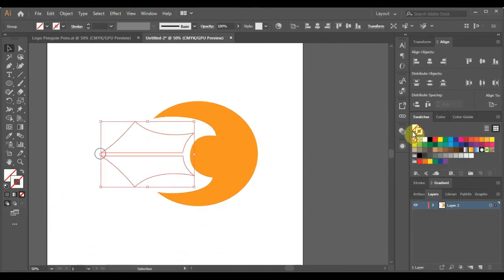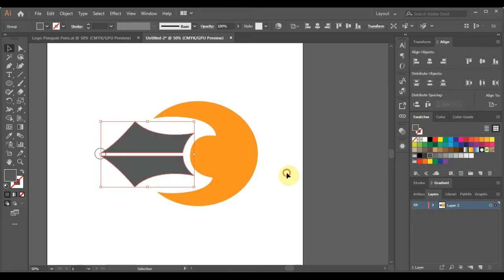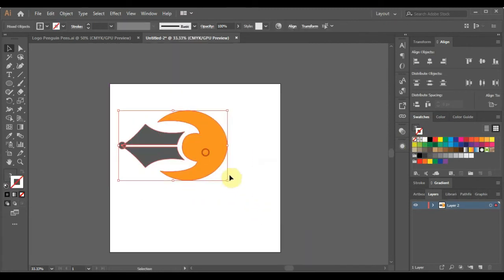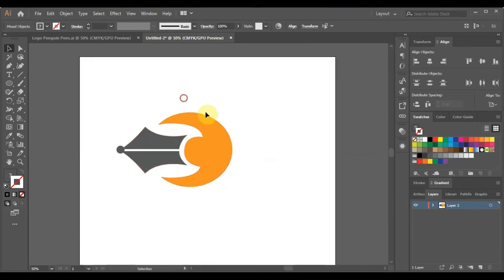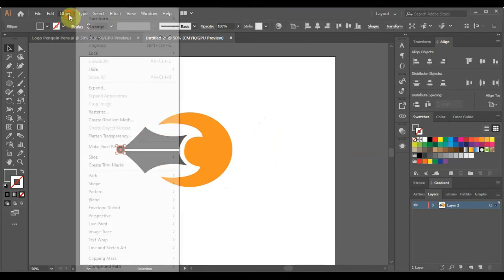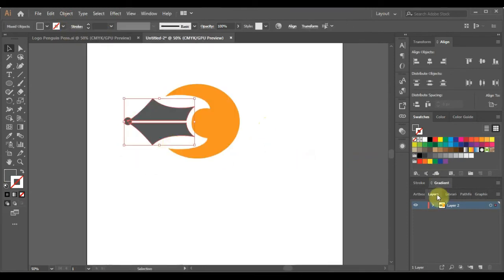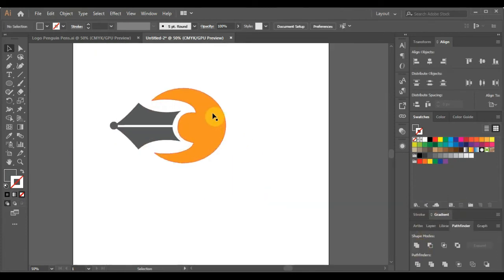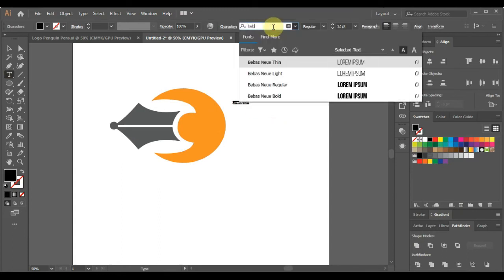As per the client's questionnaire, they have suggested to use gray and orange, and mostly two colors should be there, so I'm keeping those things in mind. I'm expanding it so that whenever we change its size, the shape will not be shattered or take a different kind of shape.